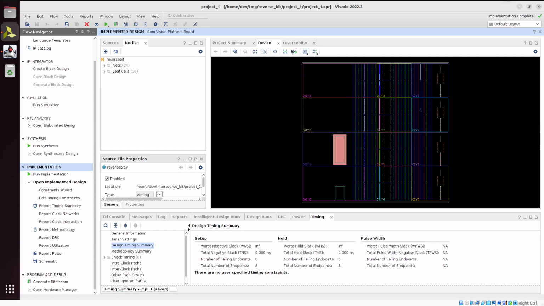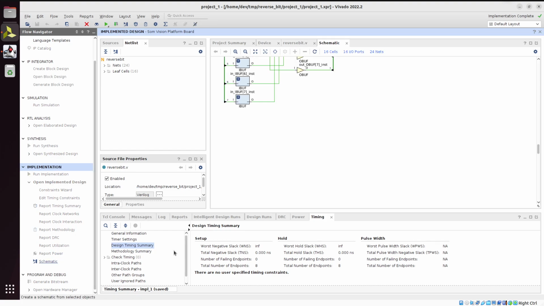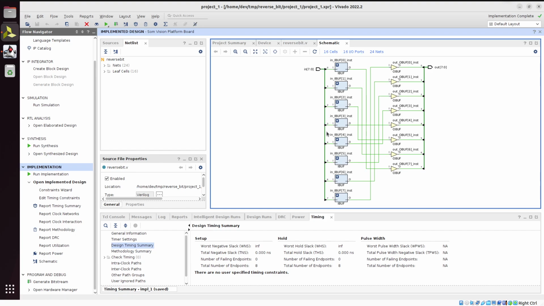And here we can see the silicon, the physical deployment of the logic into different segments. But because this design is really simple, we can't see it in such a huge chip. So now we look into the schematic view of this design to see the difference. Previously, when we used synchronous design, there was a flip-flop in each path, right?